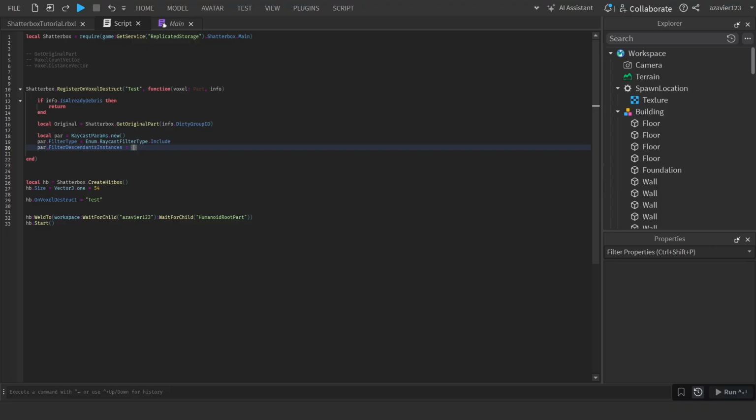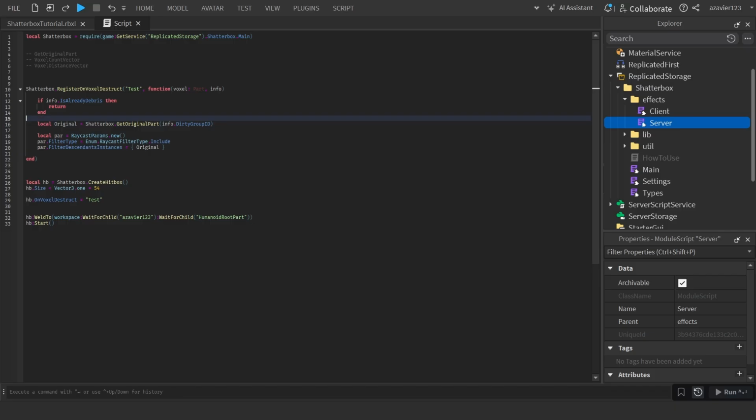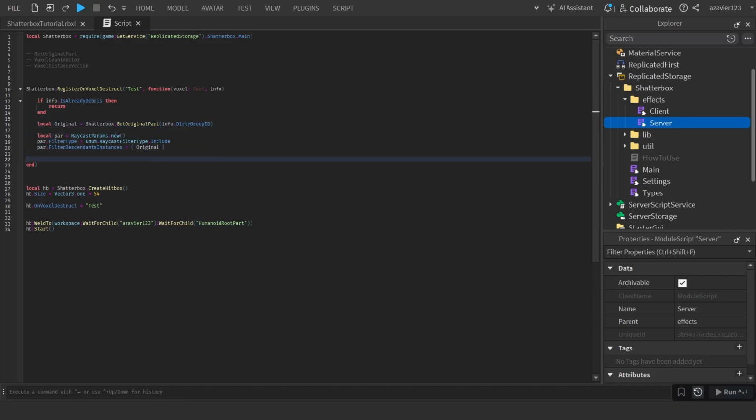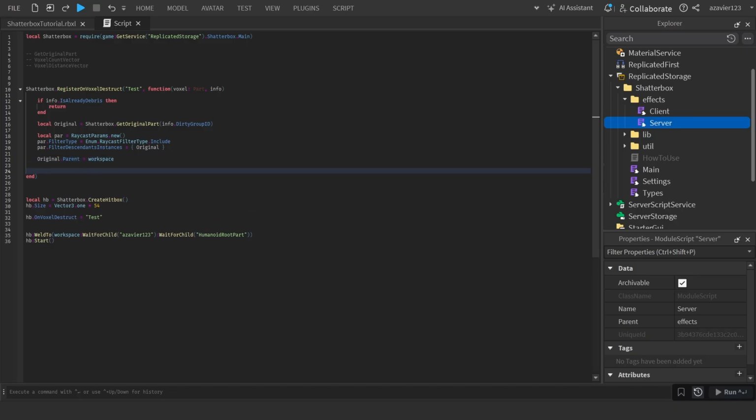And what are we going to filter to? We're going to filter original. Before the raycast, I'm going to stick the original back into the workspace. And then after the raycast, I'm going to take it back out of the workspace, like that.